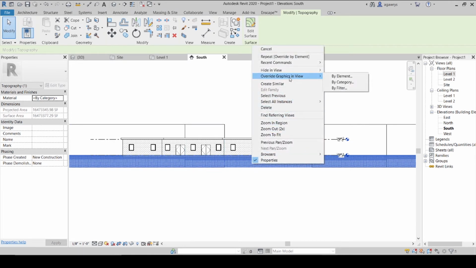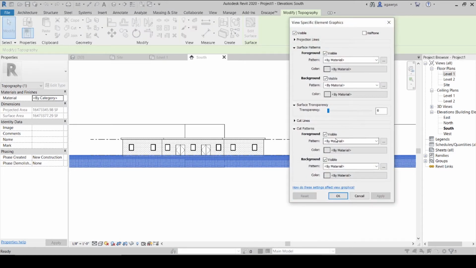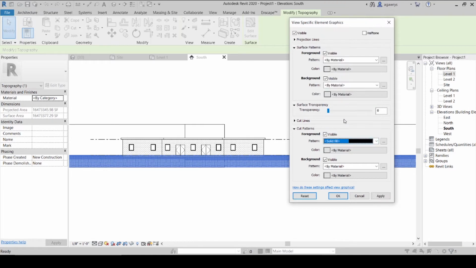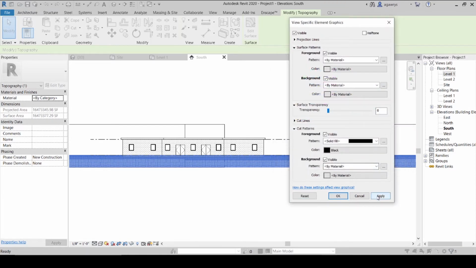We can either override it by element and change the solid to black. This will be a quick fix for the drawing and is an easy way just to make it for whatever we want. We can also add any type of texture to it that we'd like. But for now, we'll do black and go ahead and set it as a nice poche, ones that we're usually used to adding to the project.